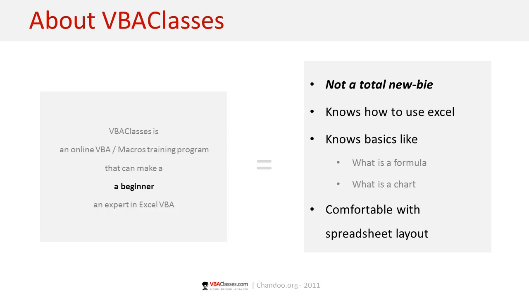What do we mean by a beginner? Well, by beginner I don't mean somebody who is totally new to Excel. Someone who just went out and purchased a license of Excel just yesterday is not the kind of person we are looking for in this program. But if you know how to use Excel, if you have been around on our website chendu.org or some of the other Excel websites, or if you have been using Excel for a while and you know some basics like what a formula is, what a chart is, and when you open Excel you don't really freak out, you just look at Excel and feel it's a normal user interface, then you are the right type of person for this program.